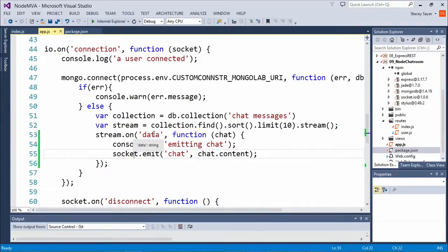Because it's streaming, it will do this for every single document that it retrieves. A new event will be created for every single document, and it will emit it as it goes on, so piecemeal. So it won't block the event loop. It won't wait for all the documents to be loaded. It won't block, because that might take time, especially if there's more than 10 documents that you're trying to retrieve. It will just start emitting them the minute that each one is available. So very similar to the file I/O that we demonstrated in the first module.